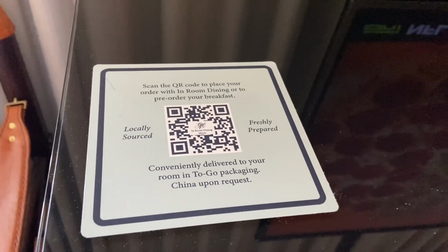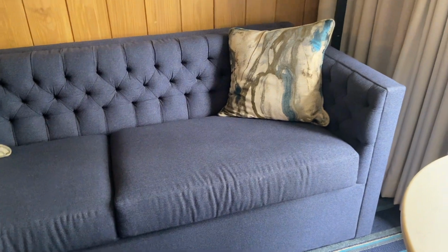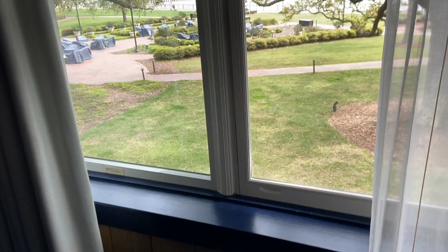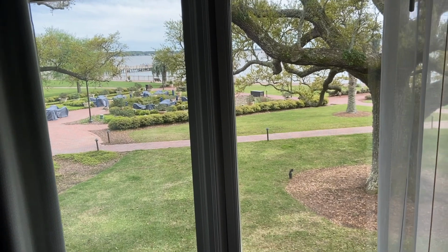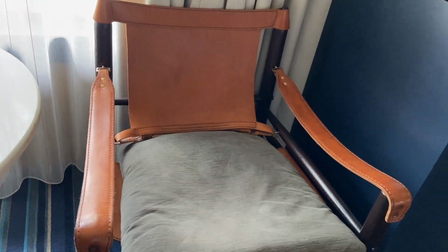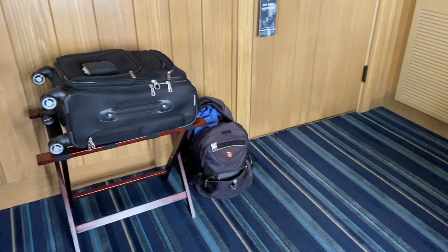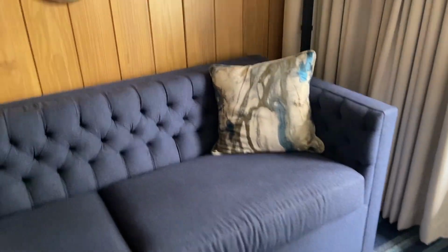There is an app for the hotel that tells about daily activities, one of the most popular being the tea, coffee, and cookies at 4 o'clock every day. And they have a history march where they march through the front lobby and go out to the bay and shoot off a little cannon. They tell you history of the hotel and everything. It's pretty cool. So yeah, this chair I've seen before.